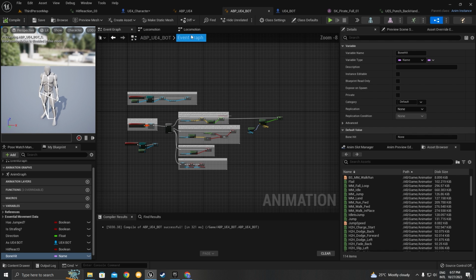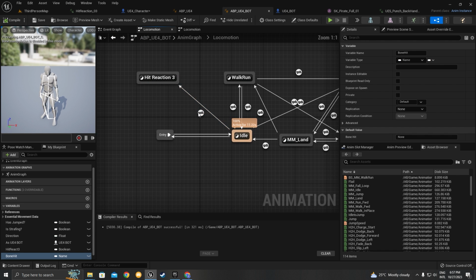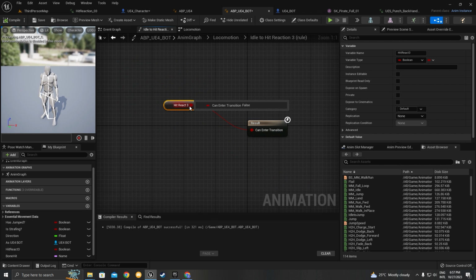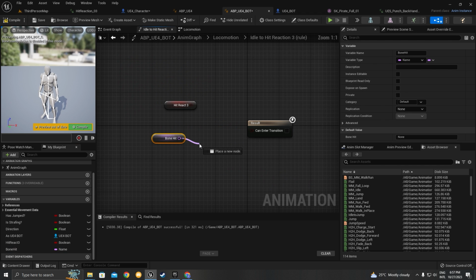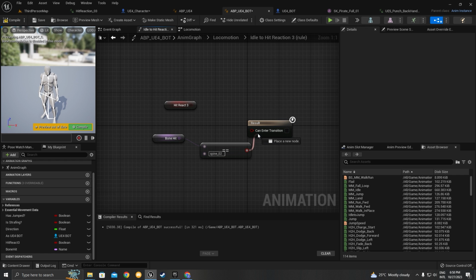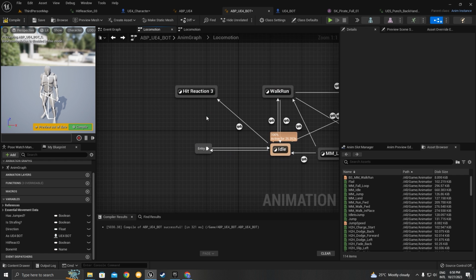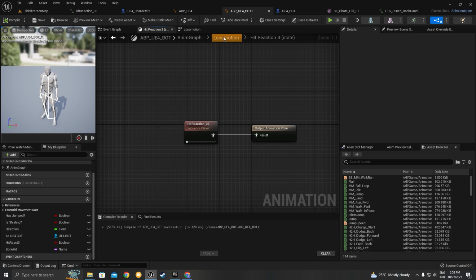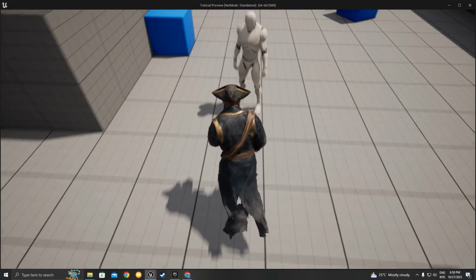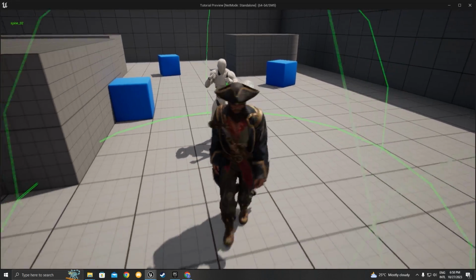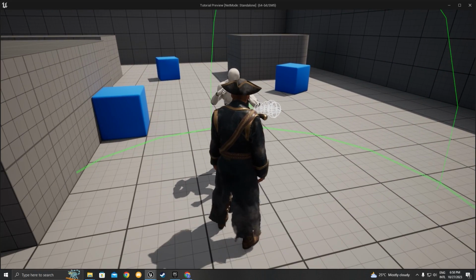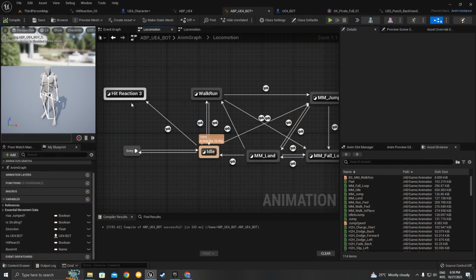So here in the locomotion, I'm going to double click, and I'm going to get the bone hit. So if the bone hit equals spine 2, this can go to the entry transition, which is the transition rule, and the hit reaction is going to be the animation that we're going to be playing, which is this one right here. So when you press play and we hit the spine 2, the character is going to play the animation corresponding to that specific hit reaction.